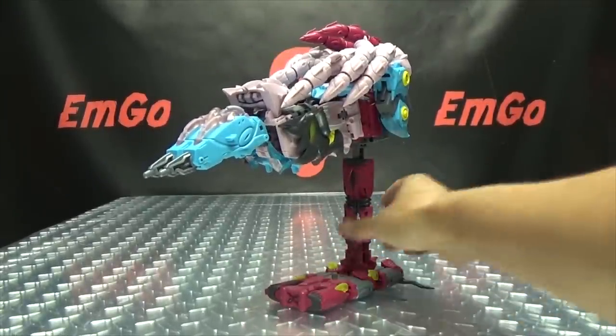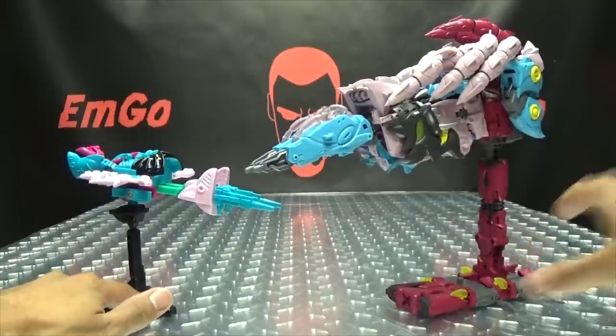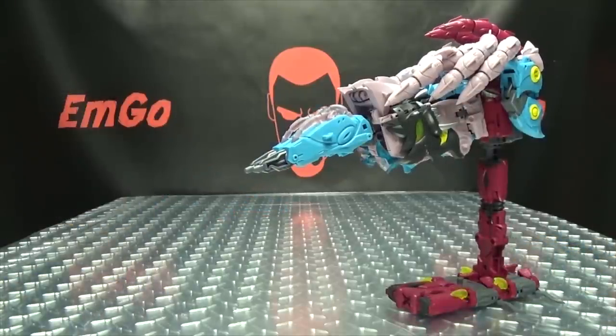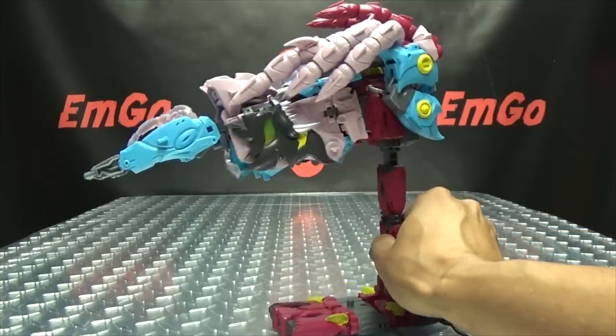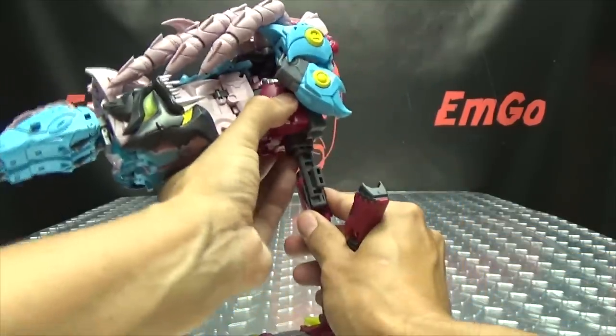And for comparison, here he is with the G1 Tentakil in his gun mode. So there you go. Just precious weird looking guns. Oh, but anyway. So there you have that. Now you have the gun mode. So now we will move on to arm mode.